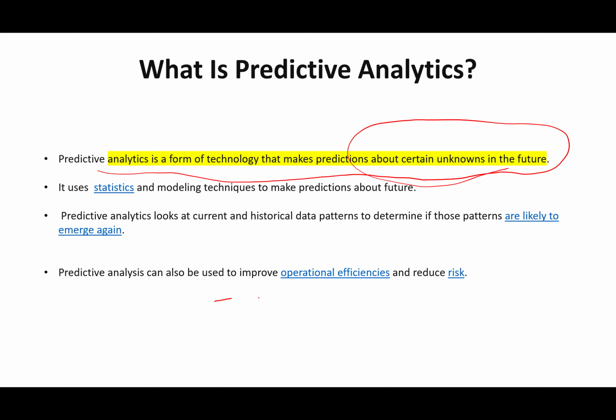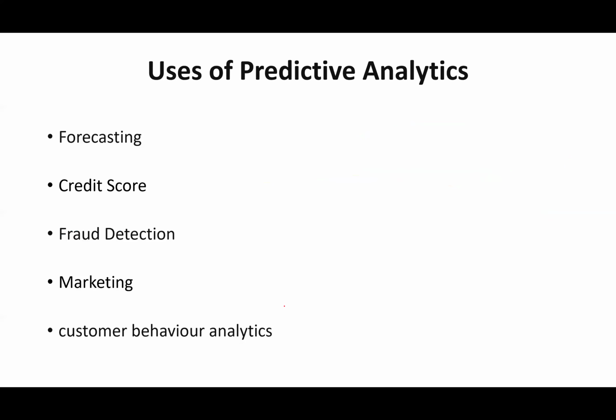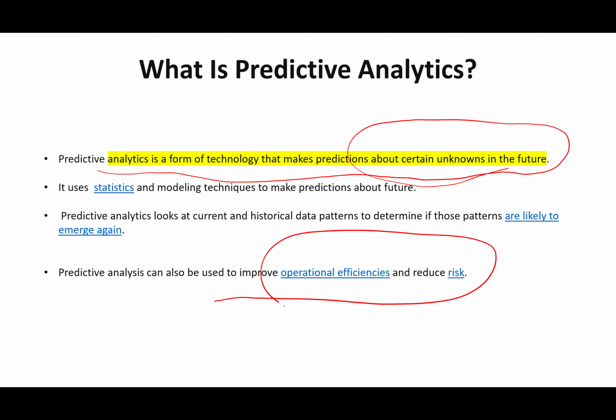Predictive analytics is used to improve the organization's efficiency and reduce risk. It will increase the efficiency of the organization. For example, take the banking sector. We can use predictive analytics to decide whether to give a credit card to a particular customer or not, whether he is going to pay the credit card bill properly or not. Suppose you are not properly predicting the customer behavior, obviously what happens? You lose your revenue. Banks will get into losses.